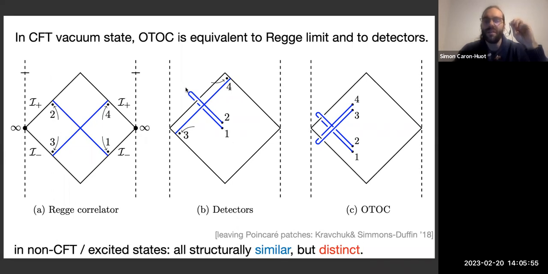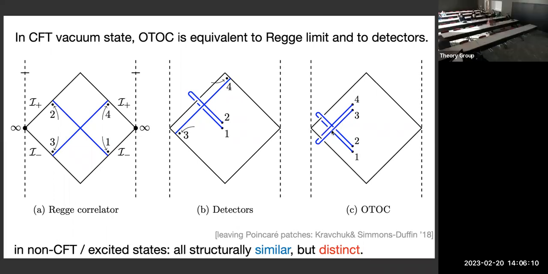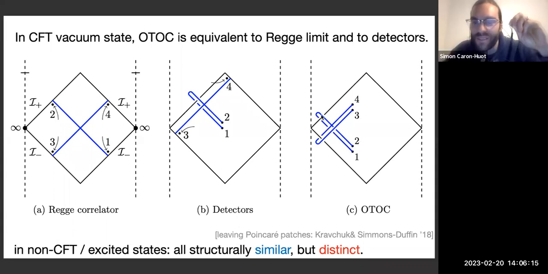And similarly, you can go further and translate this picture southwest by half a patch. Now we end up with this. It's a bit hard to follow all the folds, but hopefully I didn't make a mistake in which line is above or below the others. You see that this thing requires 4 folds, and it's really an out of time order correlator. And this thing describes a kind of scattering process at this particular place where the lines cross.